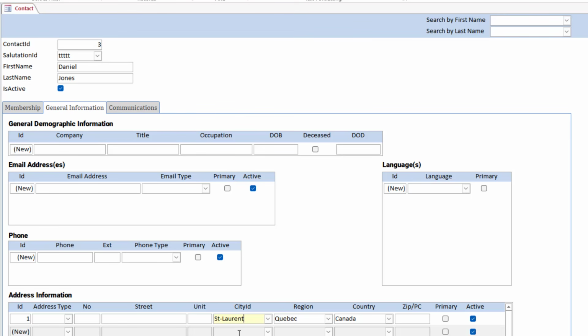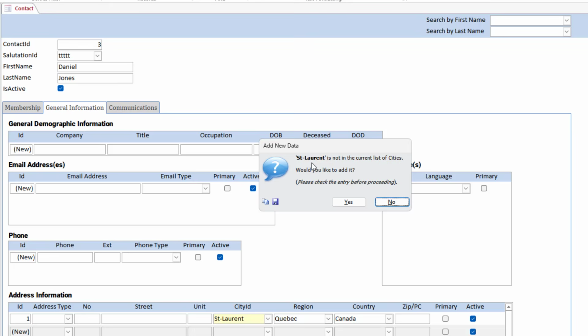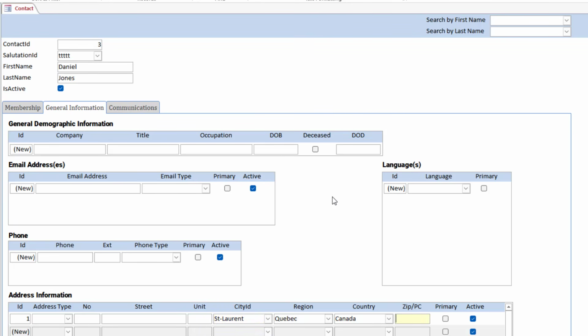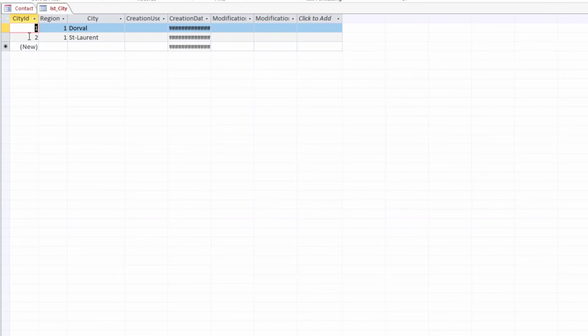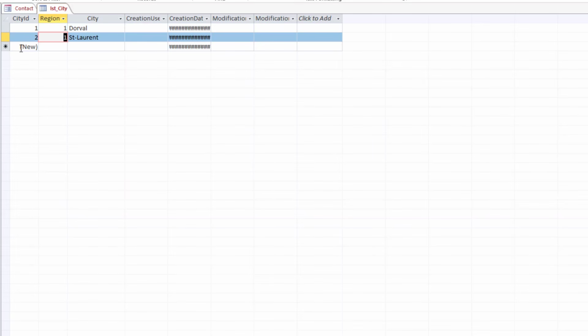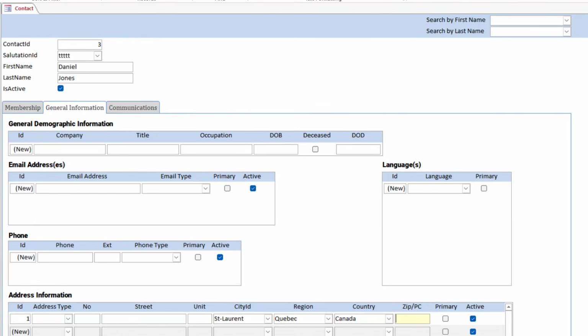And let's say we move forward. There's a problem here. As you saw, these are related combo boxes. So it only shows the regions of the specified country. It only shows the cities of the specified region. So therefore, for me to be able to enter a new city, okay, we're going to do it. I'm going to say yes. If we pull up cities and we look at that entry, you see it didn't just add Saint Laurent, it actually had to populate the region. So we had to do 2 column entries, not 1.